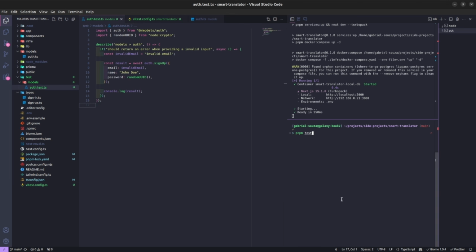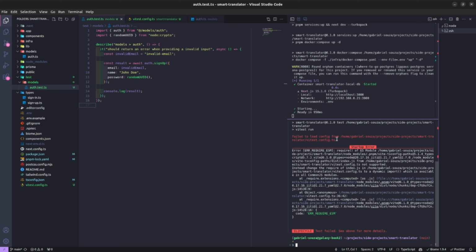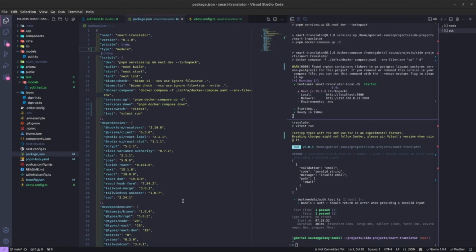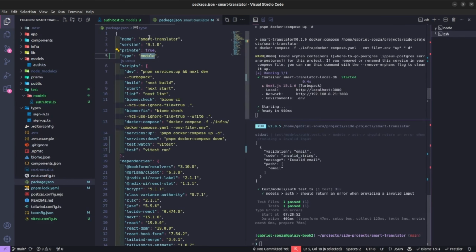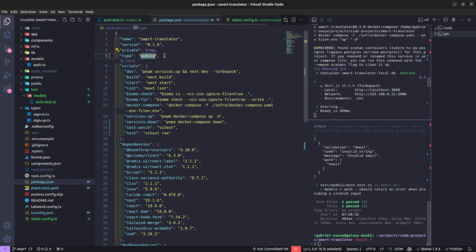Now, run the tests. And okay, it's throwing an error. So let's see what's going on here. Okay, so just adding a type module here on my package.json already solves this.